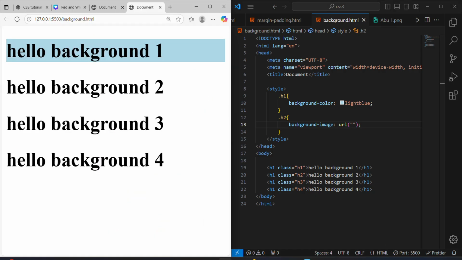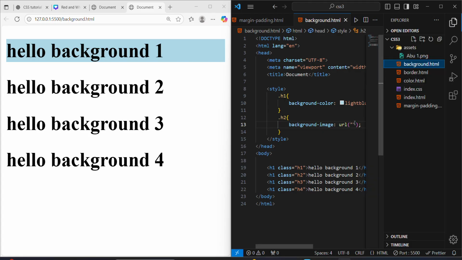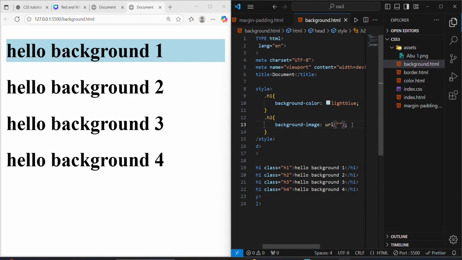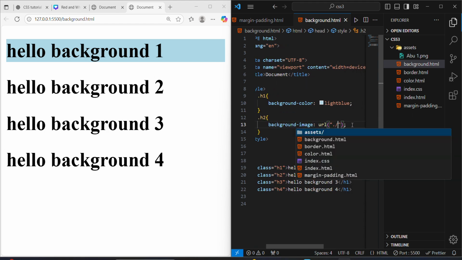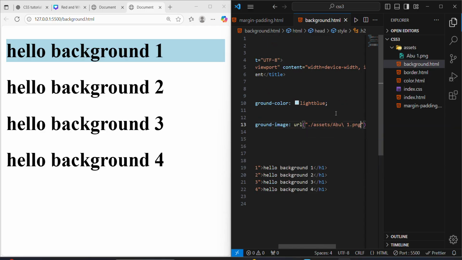All right, so what I'm going to do here, from this folder structure, I'm going to say dot forward slash, which means the current directory, then the name of the folder, which is assets, forward slash, what's the name of the file.